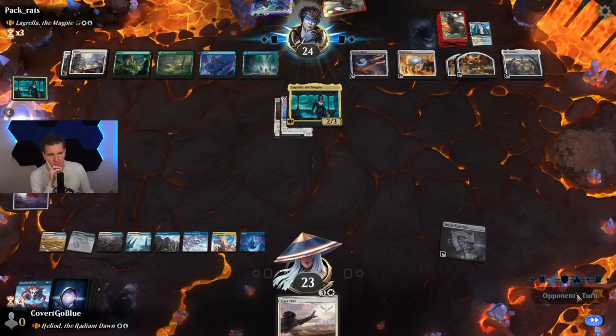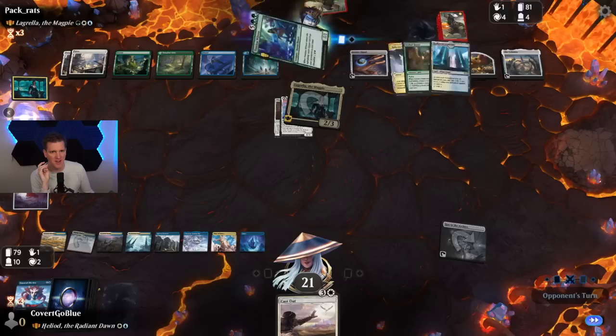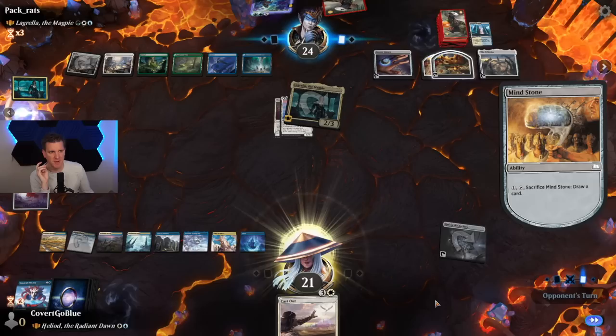I'll wait till end step. I can take the two. So are they going to bring out the Timeless Witness? The Thassa's gone, but they can get the Ephemerate. First they'll draw with the Mind Stone. They're in the tank now.